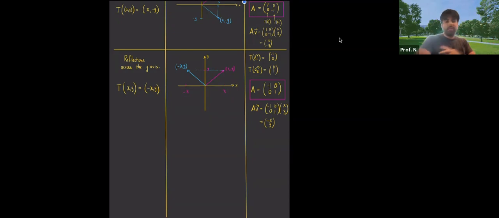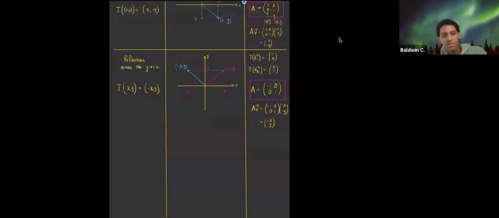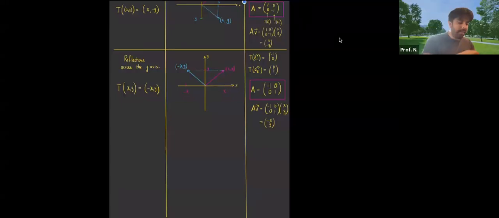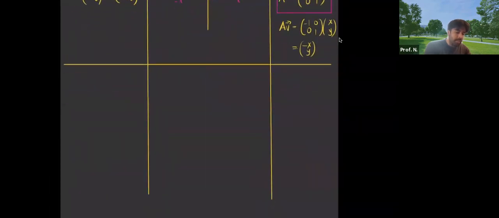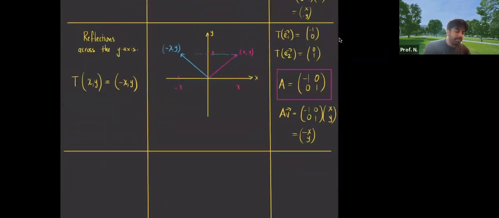Before linear algebra, you just saw, oh, reflect, take this one thing, and then put it on the other side, and that's it. Switch the x and y's, or negate the x or negate the y, right? That's all you thought about. But now you have an additional way of thinking about this, which is matrices. And once you have this kind of understanding, it becomes very powerful, because you can program this stuff. And that's another whole conversation in itself for those computer science people out there, because there's a lot of matrices involved, and in a lot of programs, you can exploit the structure of matrices, right, to your liking.